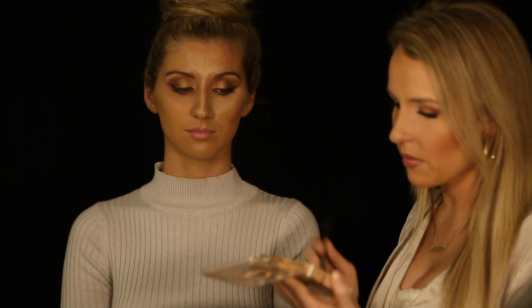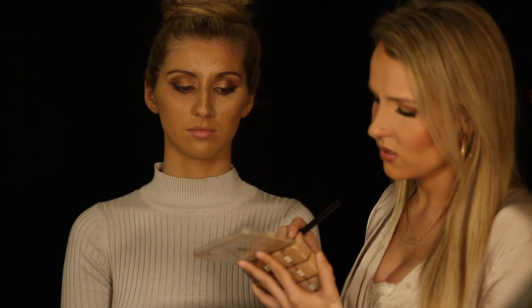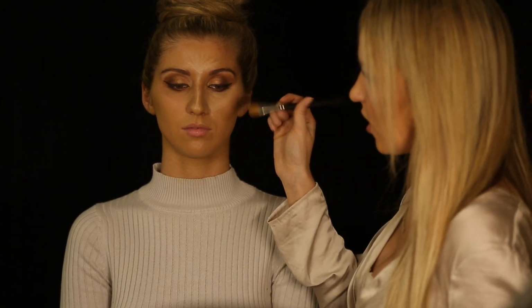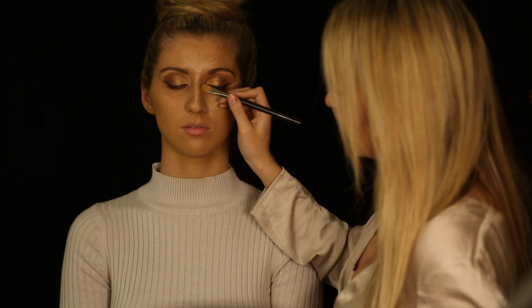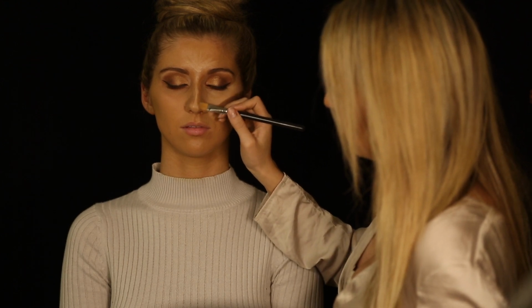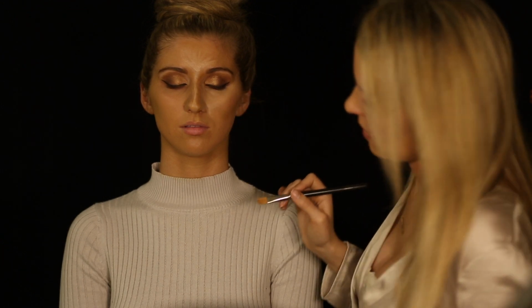And then you can go in with that same color that you used on the cheek for the nose, but I like to go a couple of shades lighter, so I'm going to use Y9 on her nose, just so it's not so dark and just shows up. See, this is kind of too dark, but once we blend it in, it'll be fine. Okay.